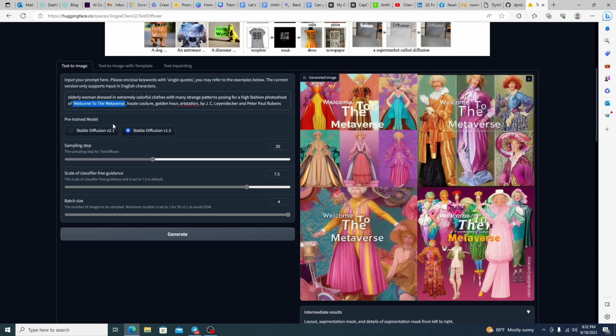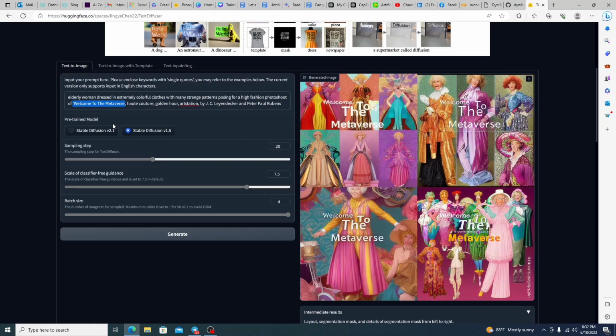And then it will generate 4 images for you. The images that it generates are kind of like poster style, like movie poster style, is kind of what it really gravitates towards. And then you get 2 different engines that you can play around with in this particular one, either Stable Diffusion 2.1 or Stable Diffusion 1.5.